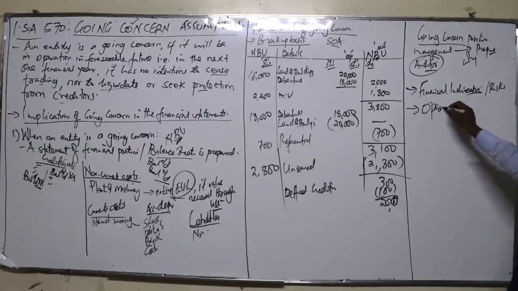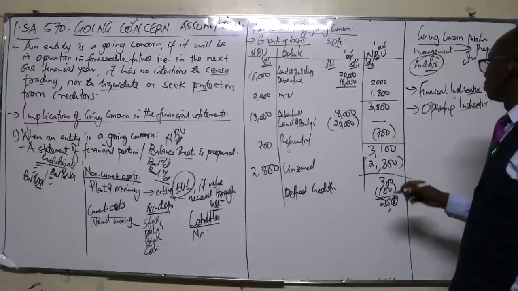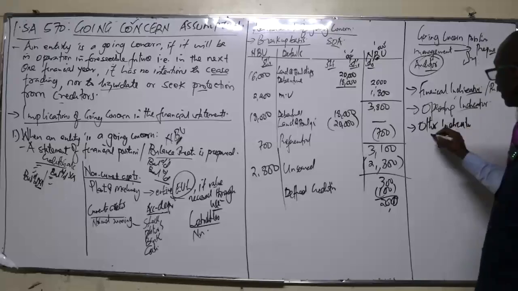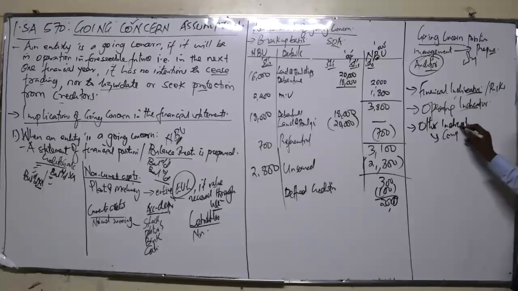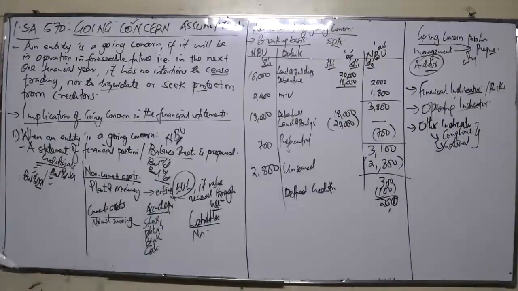When we look at the operating indicators: issues of turnover, lots of errors, frauds, irregularities, computer systems breakdown, over-reliance on a single product, over-reliance on a CEO, all those are operating indicators of going concern problems. Then we talk of other indicators, which combine compliance risks and external risks. Right, let's write this story in a summarized form.